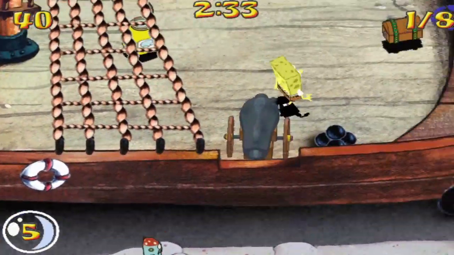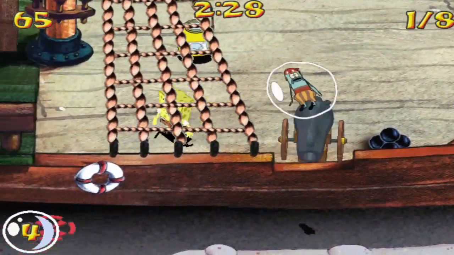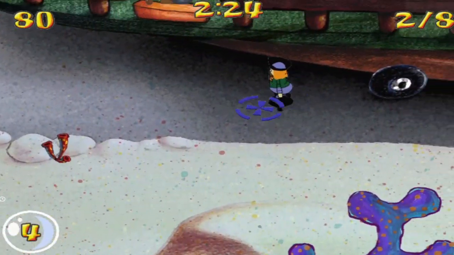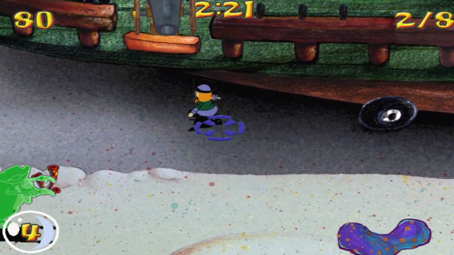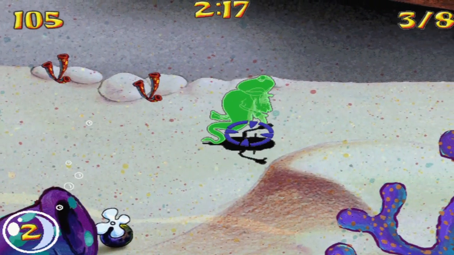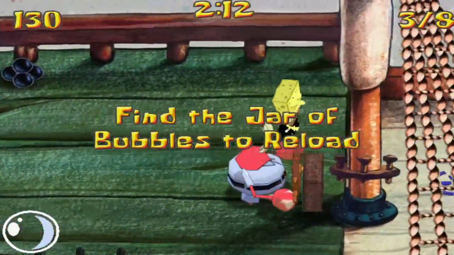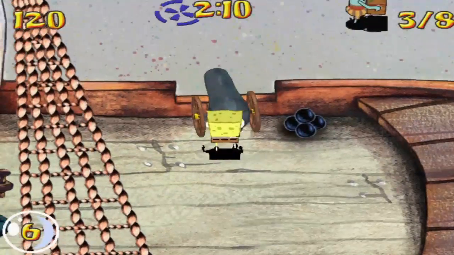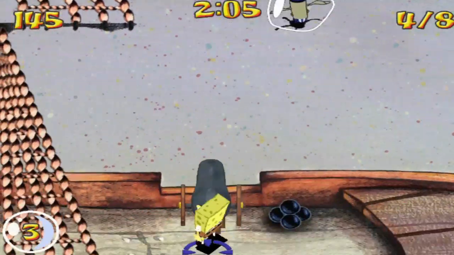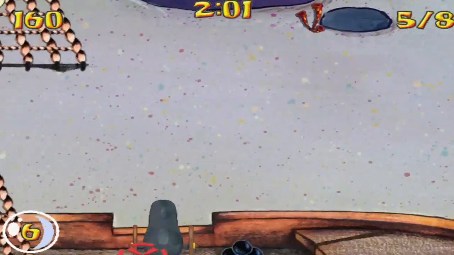So anyways, this is the last minigame, and this is the only instance where the game is kind of pretty, I will say. You play saving money at the end of both storylines, and also the Flying Dutchman makes an appearance here as an enemy that you get points for defeating. You have to fire at him three times, I do believe, and you get six rounds of ammo with each bubble jar. But basically that's all there is to it.